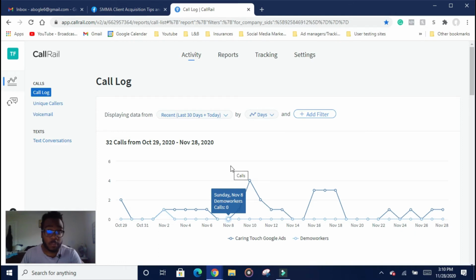It also records the calls, so you can listen in on them and give clients recommendations on where they go wrong or what to say next time in order to get the conversion. It's a very simple tool. It's around $45 per month, and they start with a free 2-week trial as well. You don't really need this tool until you actually get a client, so just keep it in the back of your mind.